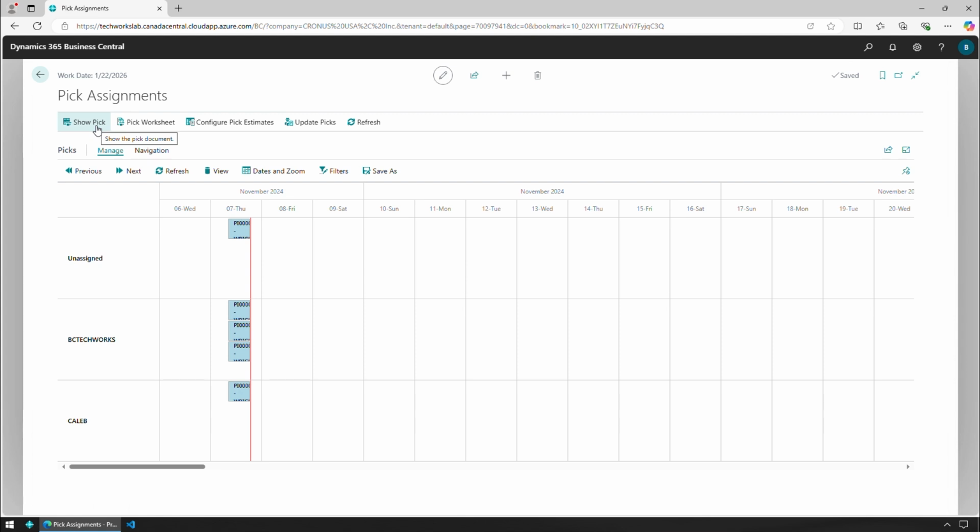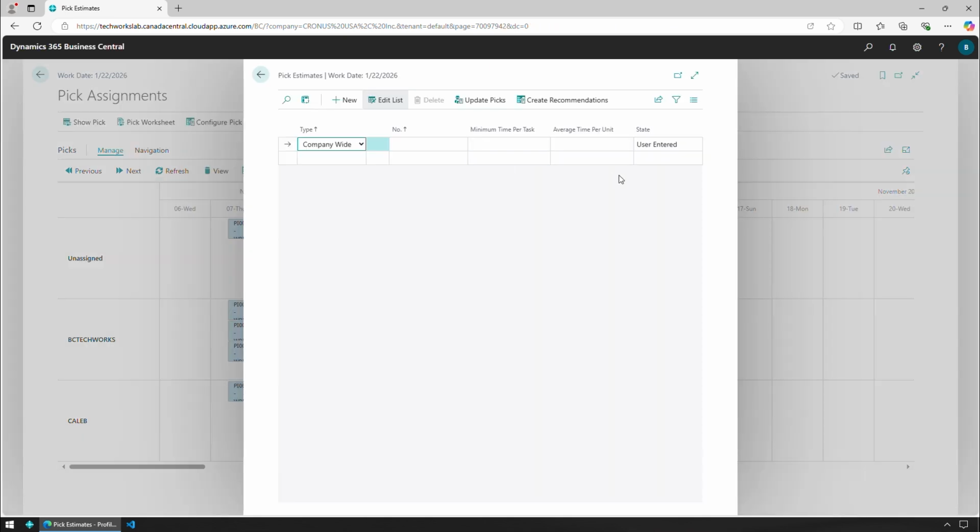All right, so what can those extra actions do in the case of the pick assignments? Let's just quickly review what this could do. In this example, you could help configure how long picks take inside of your system. So you could say, company-wide, minimum time per task is maybe 2 minutes for each pick, and an average time per unit is going to maybe be 1 minute.